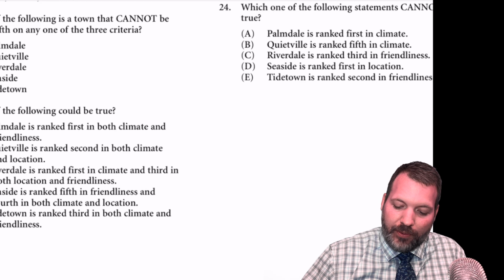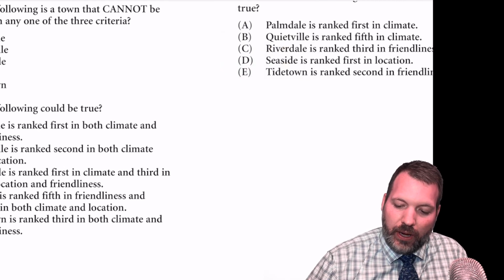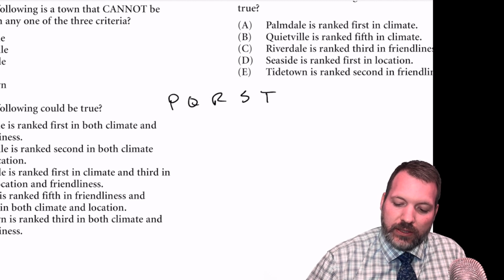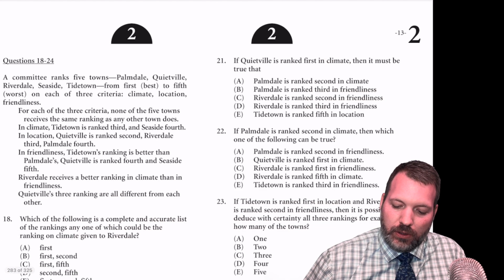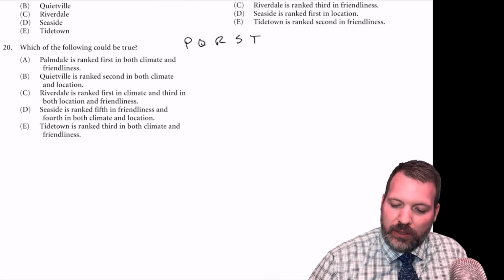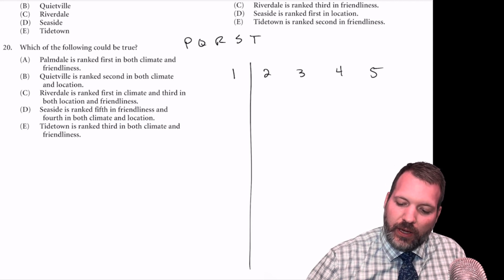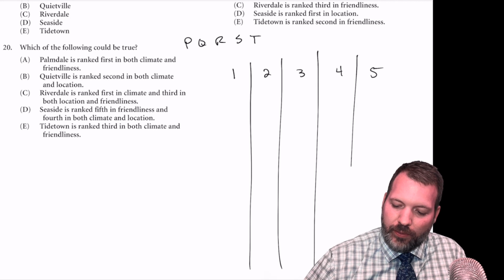I think probably the best way to set this up will be, first of all, to jot down our elements P, Q, R, S, and T. Whoops. Not doing math today, I promise. But then I think what I'm going to do is 1, 2, 3, 4, 5, unsurprisingly. So that part you probably anticipated.